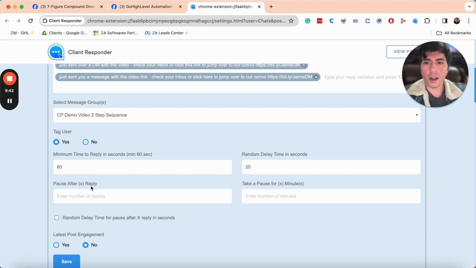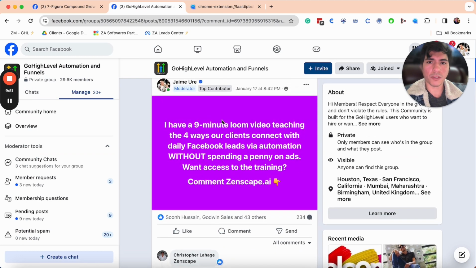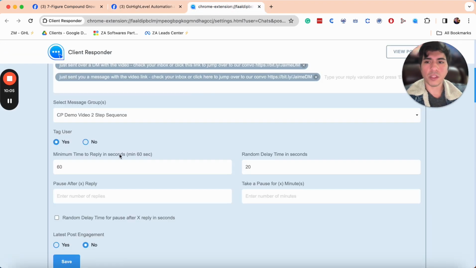We want to pause after a specific number of replies. So now the post I was showing you guys here has over 200 comments. So we don't want to hit every one of these folks up all at once because there's a high chance that Facebook will stop us from sending messages or stop us from commenting if we go too fast, right?